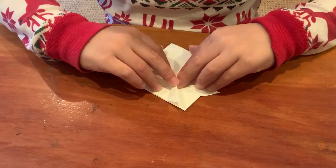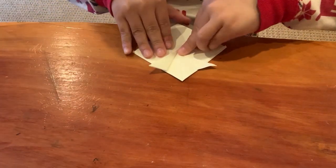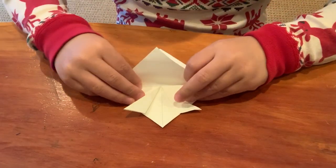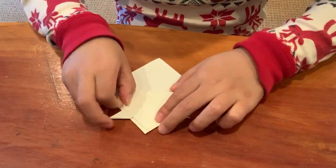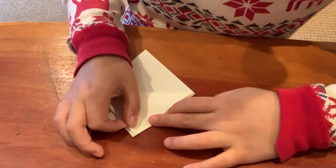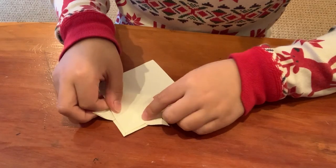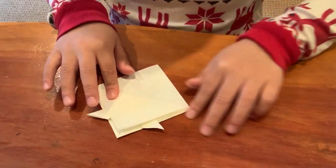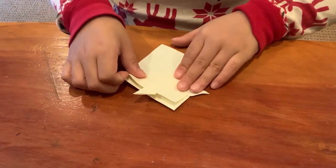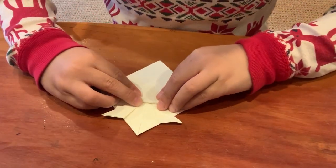Now you can fold this bottom triangle over here up to this top. If it doesn't work, you can just stop where this part here stops. Then fold this part down again.